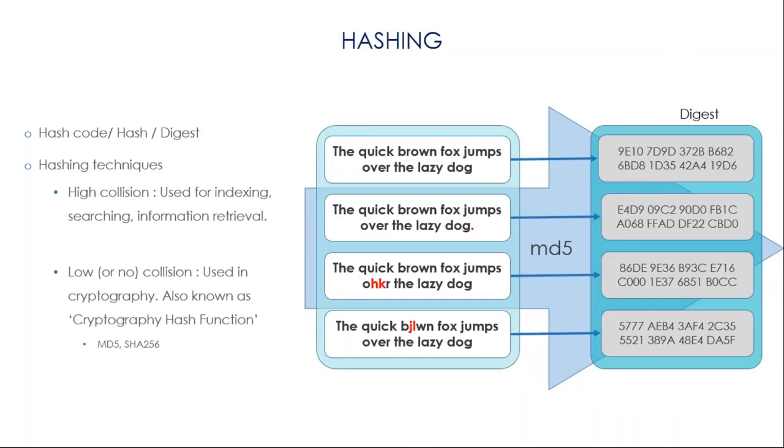So the primary hashing algorithm is SHA-256. And in each of these boxes here, you'll see that there's some variation of the quick brown fox jumps over the lazy dog. And on the right is the resulting SHA-256 hash. All of them are the exact same length, but none of them are the exact same value. This becomes important later on in validating the hash that's been put into a block and relating that to other blocks in the chain.